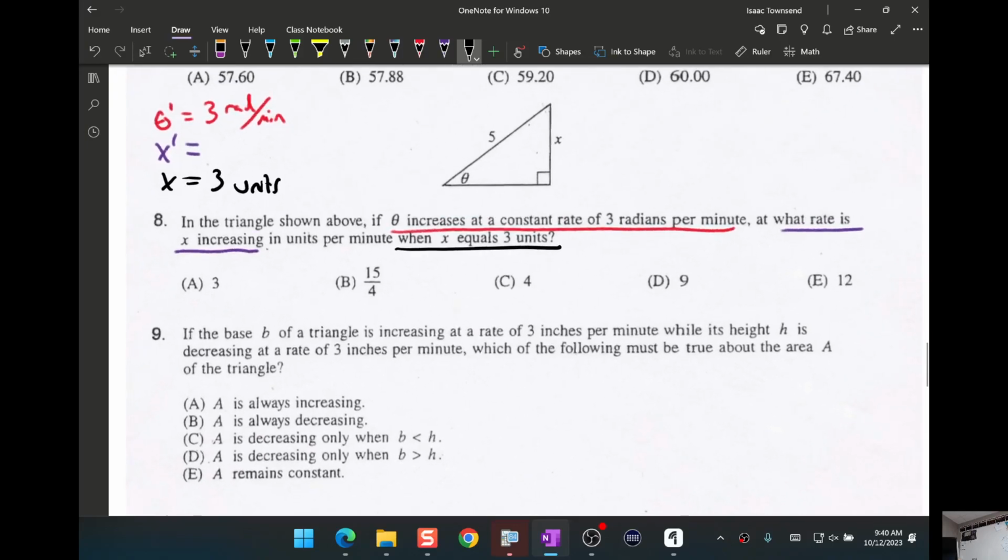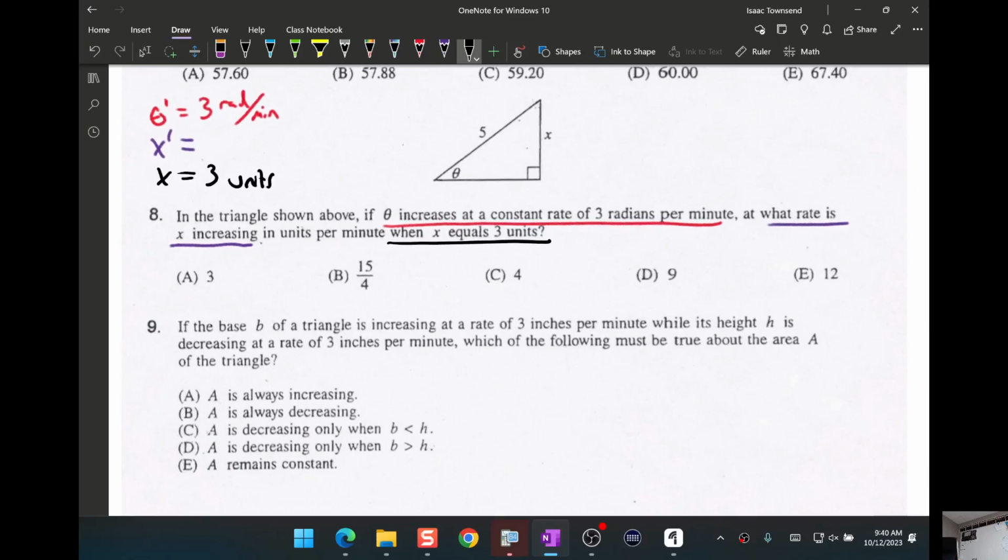Probably the biggest hurdle on this question is trying to come up with a geometry formula. Now, you're more than welcome to start off with Pythagorean theorem, but the problem with Pythagorean theorem is you're never going to have enough information to solve for what you want. Partly because Pythagorean theorem is never going to let you include the rate of change of theta. So it makes sense to think it's going to be that because that's the most common type of related rate, but this one's not Pythagorean theorem.